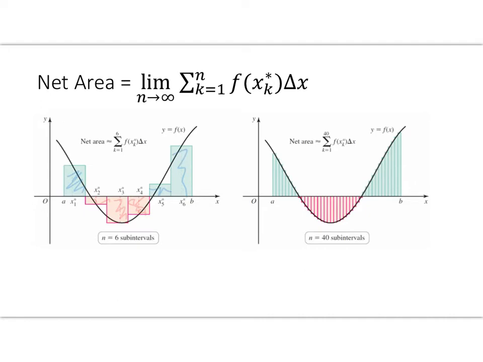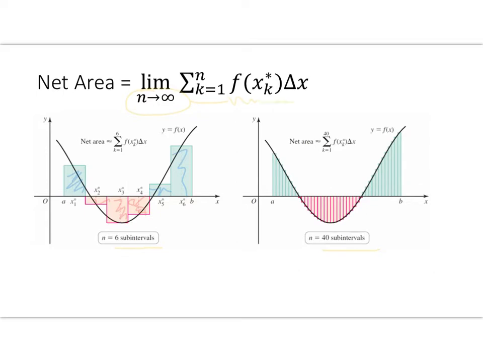Now when we worked with our Riemann sums, we took each rectangle, found the area, and added those together. But we said the more rectangles we have, the more precise our area would be. So to find the most precise area, we're going to keep dividing this up, where n is the number of subintervals. Here I had 6 subintervals, here I have 40. I'm going to keep increasing it until n reaches infinity, and take the limit as n approaches infinity of the summation of the areas.